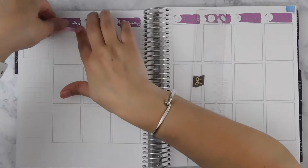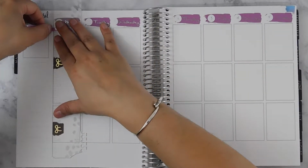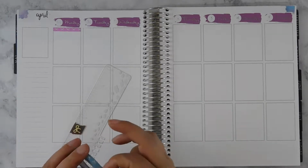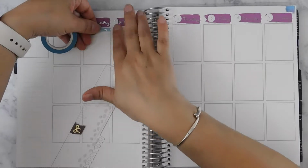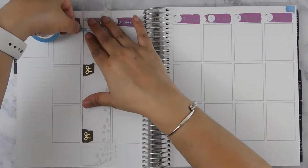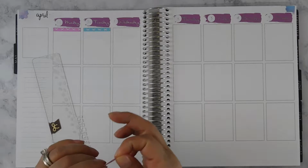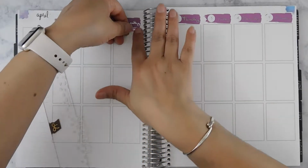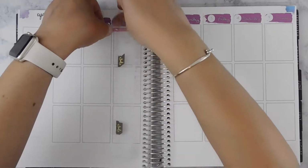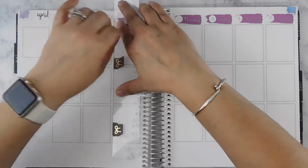And again, I'm going to do just kind of one row at a time, just so I can keep my spacing from each box. After all these weeks, I still haven't figured out the spacing of everything, so no big deal. I'll just do it a row at a time. My planning style is the same every single week, for the most part, with my check boxes up top and then my today section. Now I kind of changed that because I've been putting my full boxes in the middle as opposed to on the bottom, mainly for aesthetic reasons.